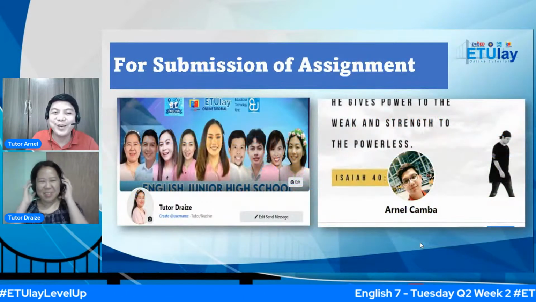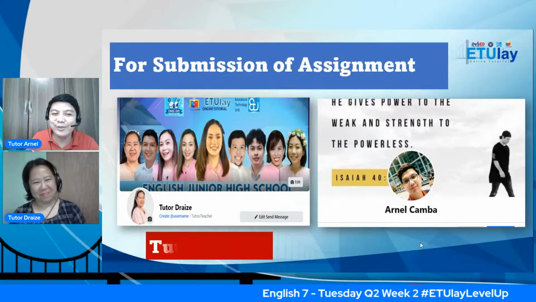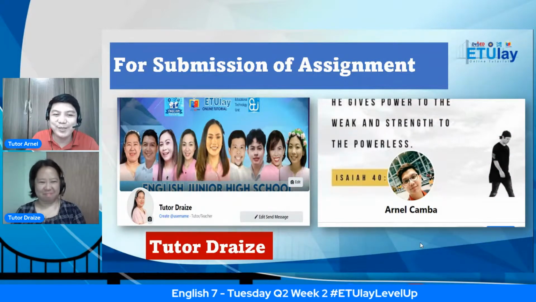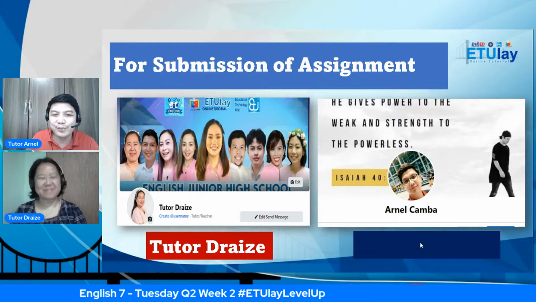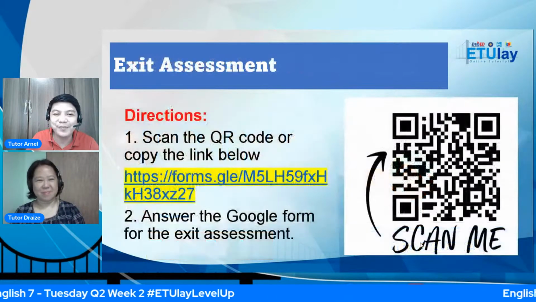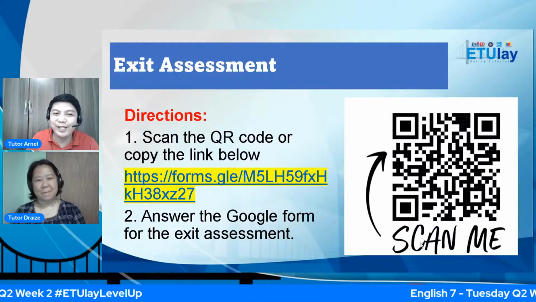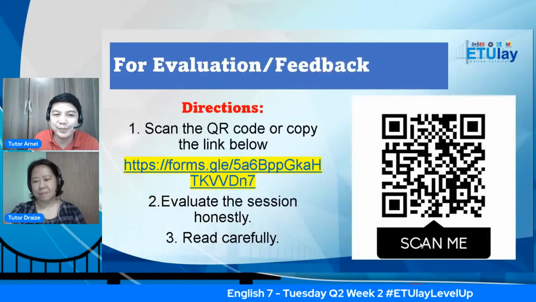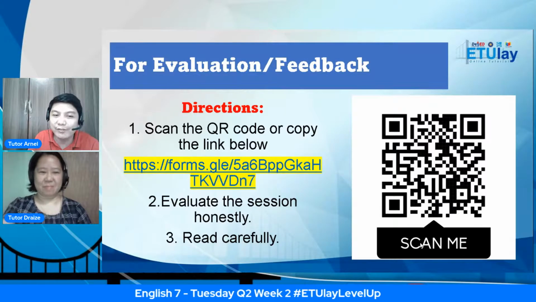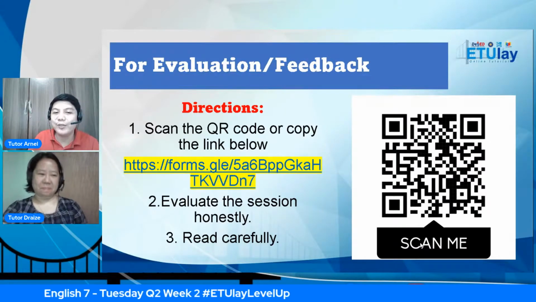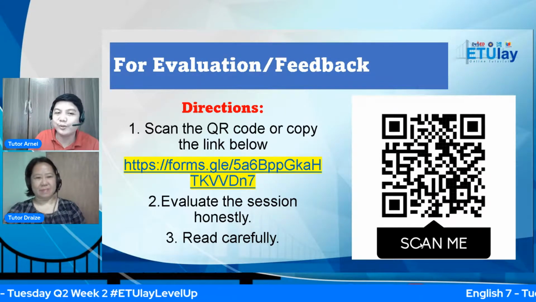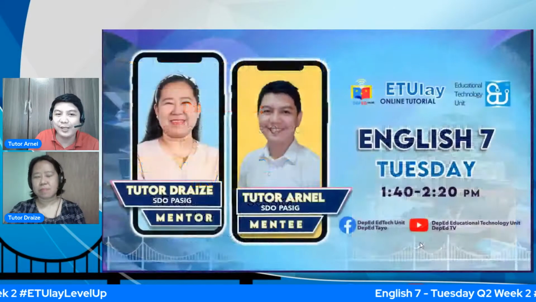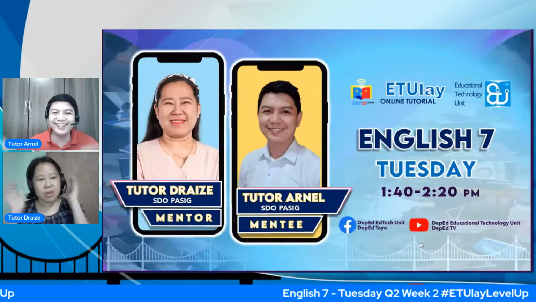Okay, now for the submission of assignment, of course, you have to access Tutor Drazel's page and, of course, my personal Facebook page for your submissions. And for the exit assessment, you just have to scan the QR code and answer the Google form. And for the evaluation and feedback, of course, we also have to scan the QR code and answer it very honestly.